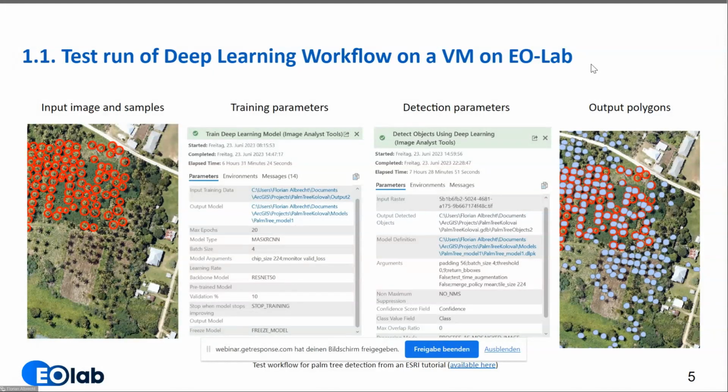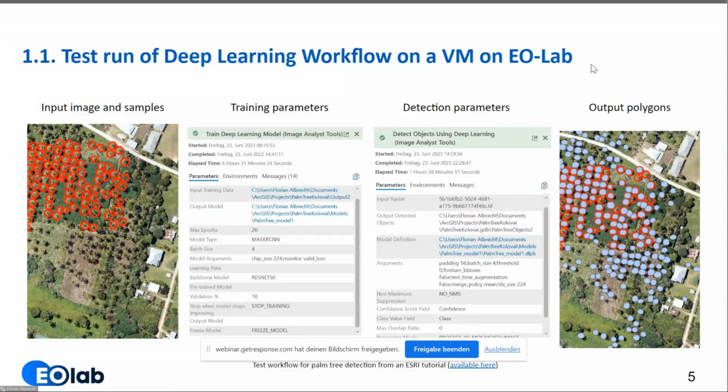The first thing was getting the image data and the samples in, then doing the training, and then doing the detection and producing an output that represents the palm trees selected by the examples.